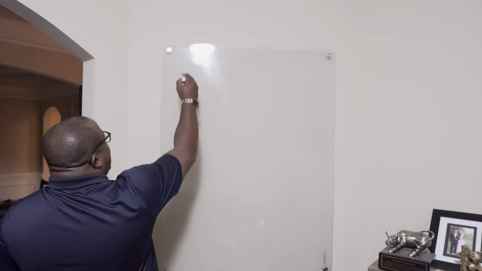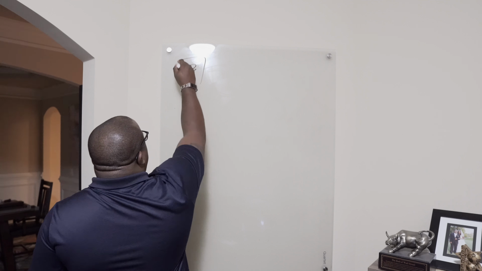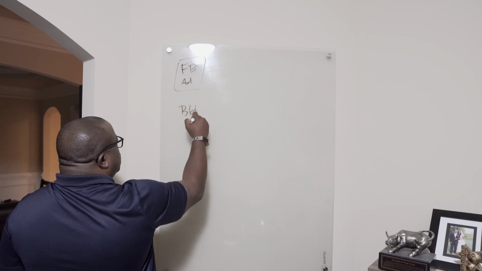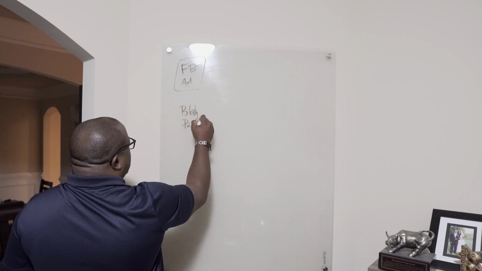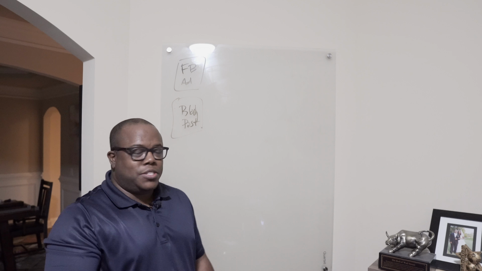For this example, I'm going to use one that a real estate agent will want to use, which is houses under X amount of dollars, and that usually gets a lot of buyers from that type of lead magnet. So you would want to have some kind of way for them to actually see the offer, whether that be a Facebook ad, a blog post, or a link, some way so they can actually know what your offer is and how to get to it.